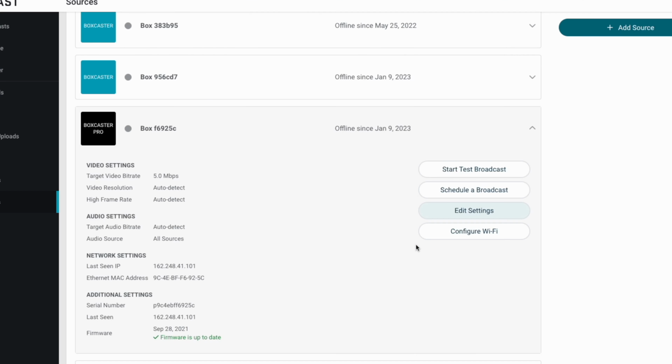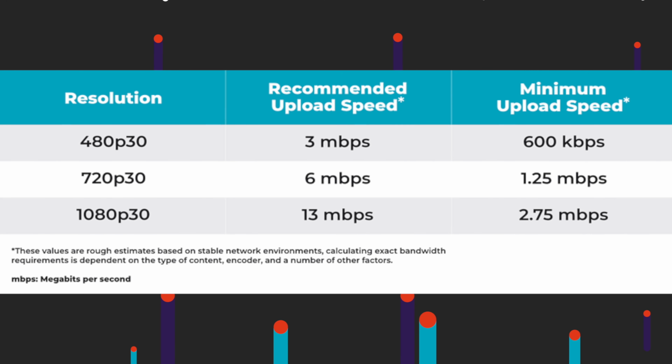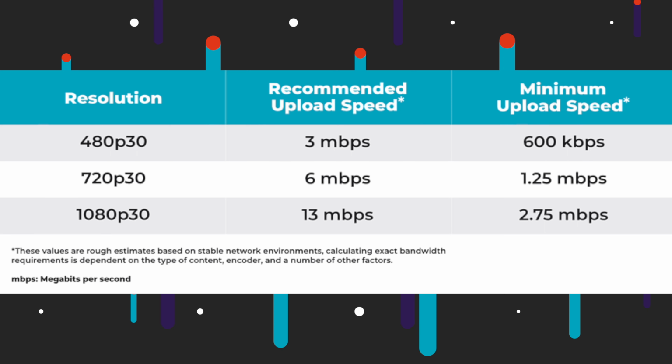A lot of people ask, how fast does my internet need to be? While that can vary depending on a variety of factors, here's a rough guide on the minimum upload speeds we like to see for each resolution and frame rate. And remember, if you upgrade your live streams to 60 frames per second, you should expect to use double the bandwidth as well. Number 4 is forgetting to have a backup recording.